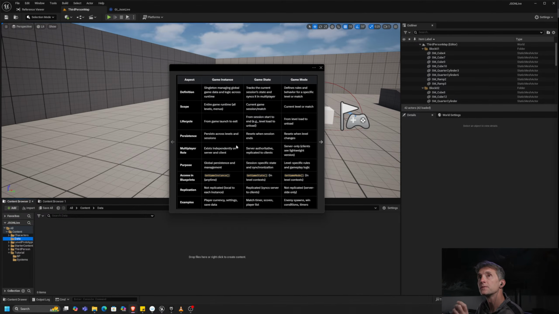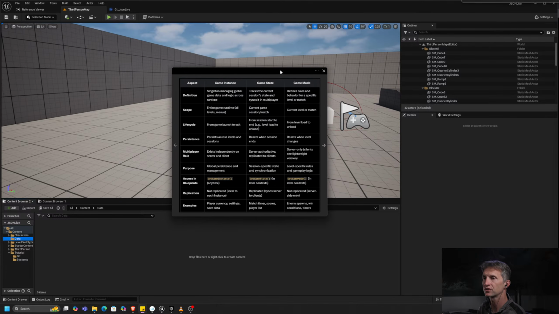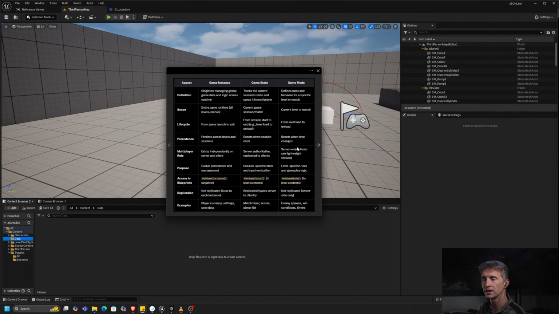I actually use a lot of different tools to help coalesce this data. You all know, if you're part of the community, we've been working a lot with AI. This table was a really great output from a couple of my AI searches, and a cool summary to reference. There are a couple of key things in here, even things like replication. It's a quick little reference for you. Game instance is not replicated; it turns out there's a copy of it on everybody's machine. Game state and game mode are replicated. Just wanted to share that with you before we get in.